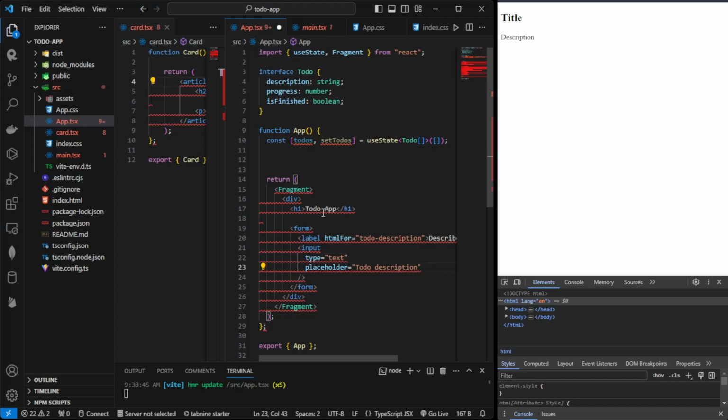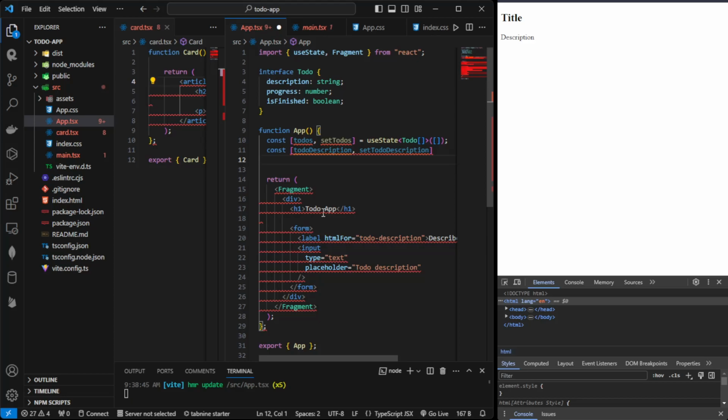And one more thing is we can handle the values of inputs using React as well with useState. So in this case, we can say const todoDescription and then setTodoDescription. So this is not really a good practice, declaring this here, because this component or function has many responsibilities. A component or a function should always have a single responsibility as much as possible, or a method.